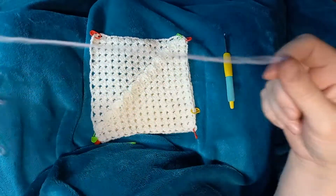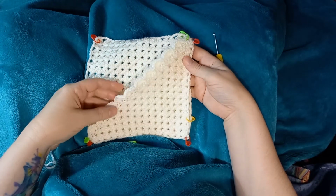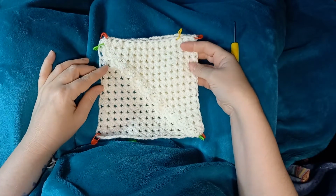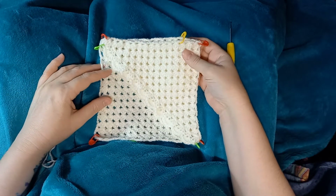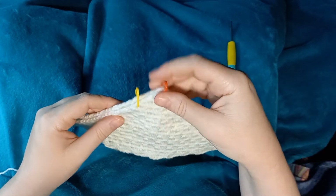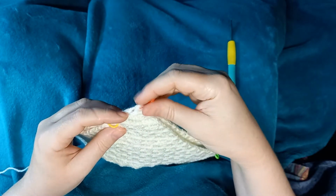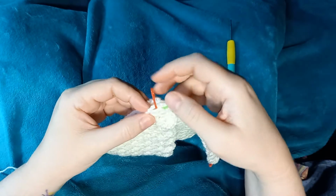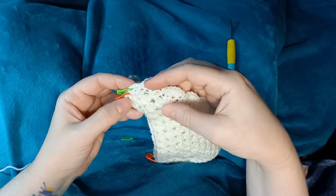So let me find the beginning of my yarn. So we have our markers. We're making sure the work's facing us. Everything's in order. And I really like the marker system because then I have a pile of them, and I will show you where I've put the markers in. I started at the bottom. I clipped together the base. I went to the sides and I have put markers in at the end of this last row.